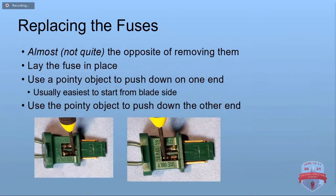Putting it back in is pretty much the opposite. You lay it in place. You push down on one end. You push down on the other end. And there you go.